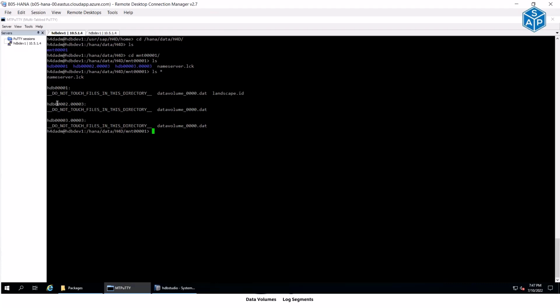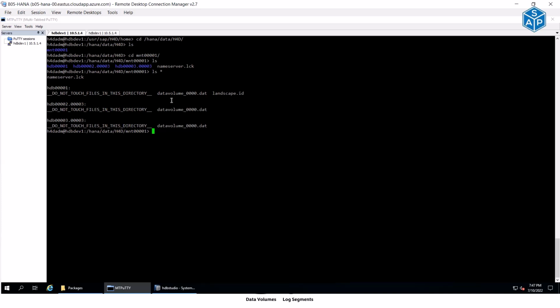Then you have hdb00002.00, which contains the data volume for the tenant DB's index server service. This one is for the access engine of your tenant DB. Do you get it? Yes, I got it.